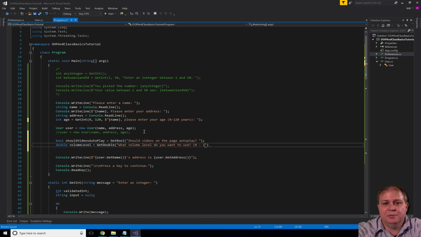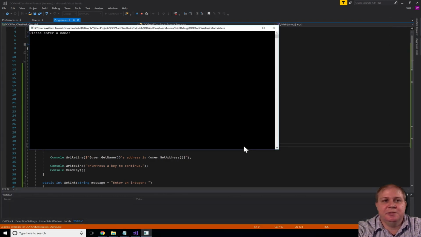We'll use 0 through 10 for valid values, which means instead of this version, we need to call the one that does range checking. And let's go ahead and run that because that's a lot of code. Make sure that everything works the way we expect.